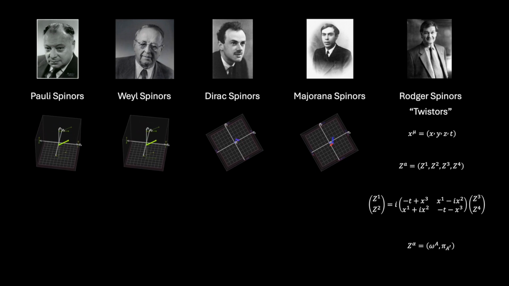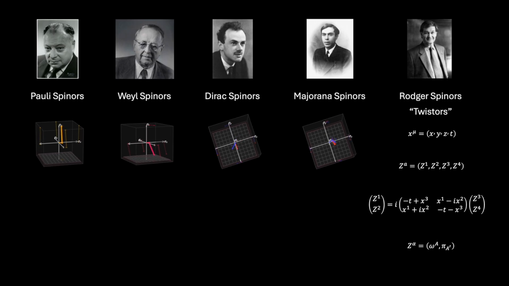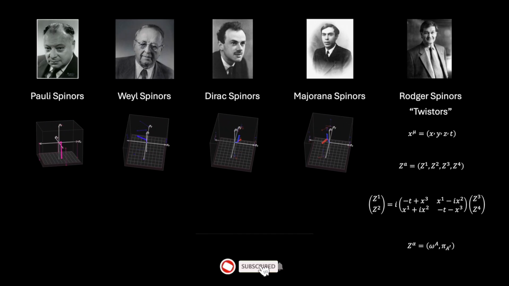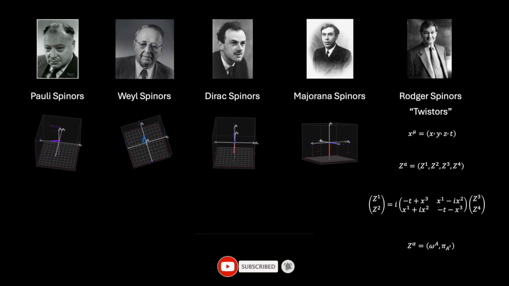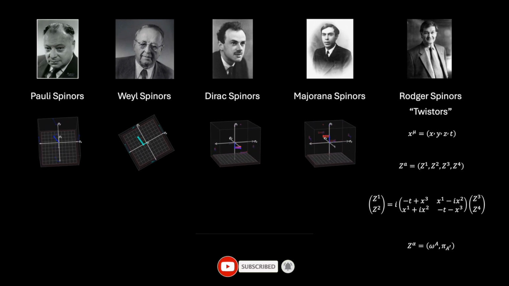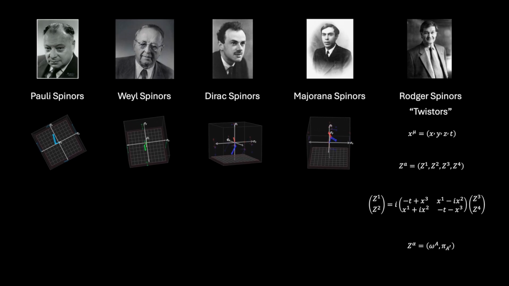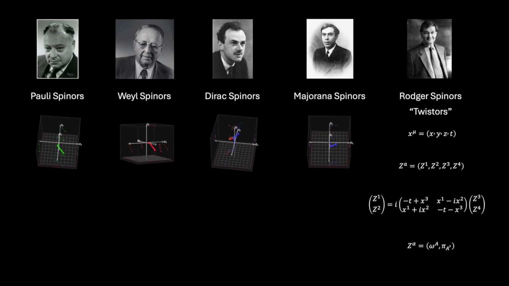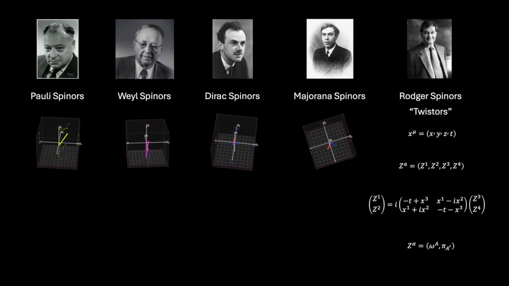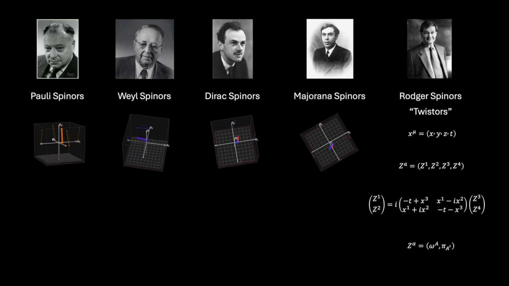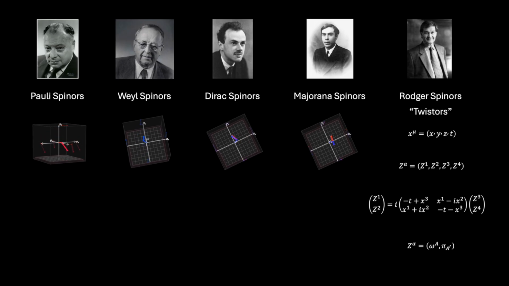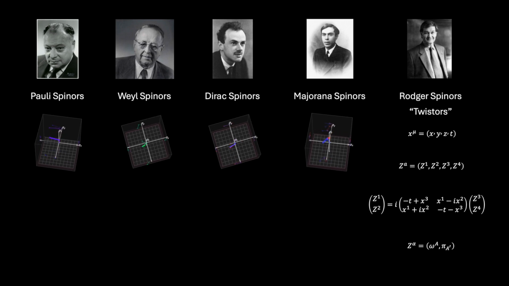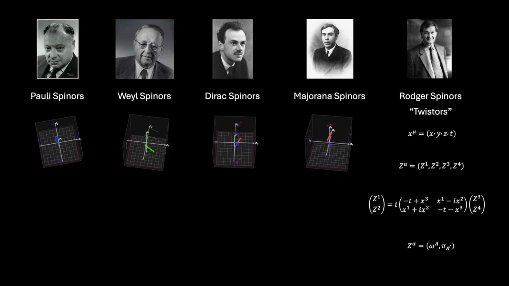They are constructed by right and left chiral spinors, but they are related to each other through complexified Minkowski spacetime and through something called the incidence relation. And while the spinors that we have been talking about can be described by a Bloch sphere, we are going to need a Riemann sphere to make sense of twistors, or Roger Spinors as I would like to call them.